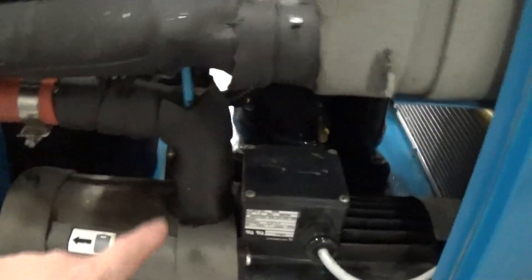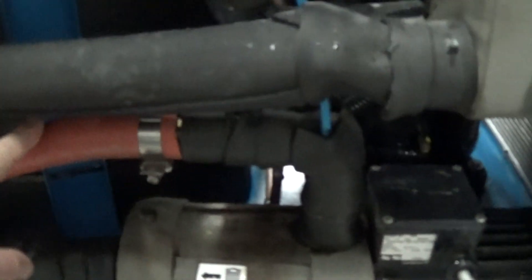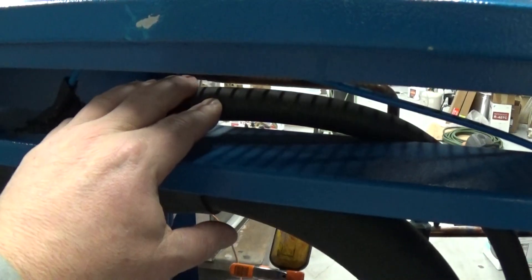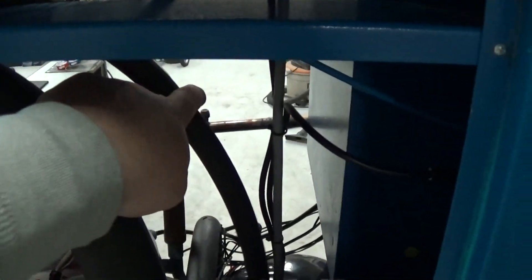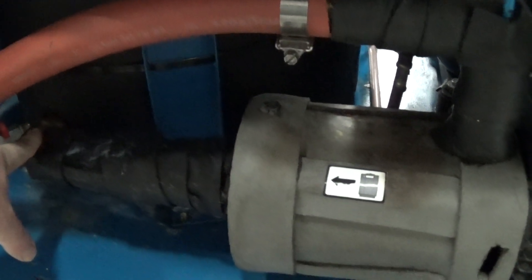It's nice — we already have a shutoff here, and then down below here on the output side of the pump, you already have a shutoff here also. And it already has a built-in bypass here. You can choose to add your own bypass, but coming up from teeing off the inlet to the filter, you already have this flow bypass, which comes down and tees in here at the pump. The suction side of the pump is here — that draws off the tank.